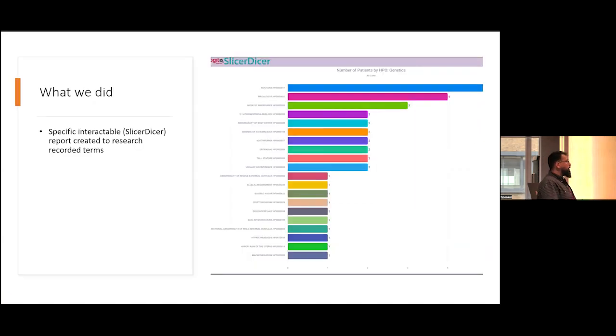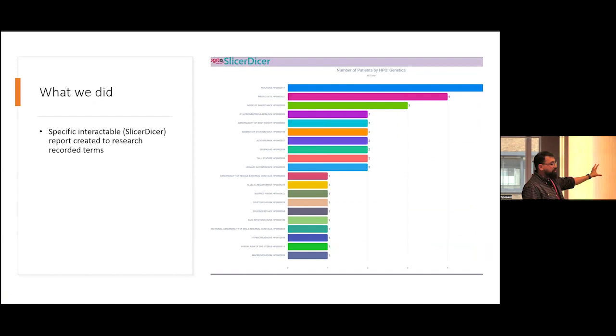So we were talking earlier about the fact that none of this data is discrete data, and so therefore we can't really do anything in terms of research. But now that it is discrete data, we built something called a slice and dice model. What that is, is that you can take little parts of those HPO terms reported across all of our patients in Epic, and you can start building reports out of it.